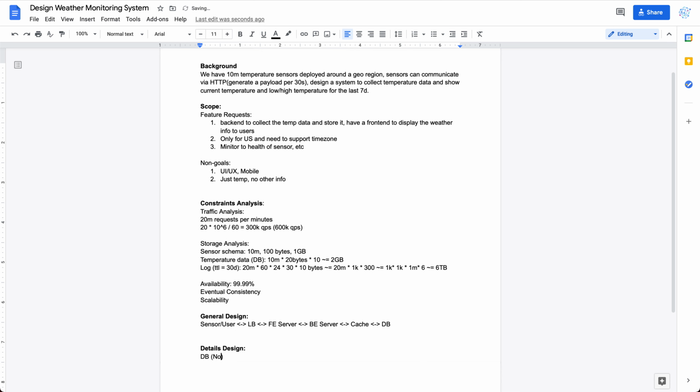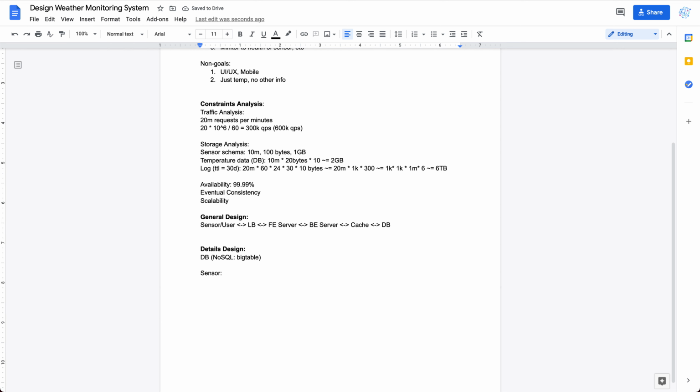Let's say we are going to use NoSQL here for future extensibility. Let's say we have many more sensors in the future, so we may consider using NoSQL. For NoSQL we are going to use Bigtable, which has very high scalability. For NoSQL, first of all we need to have the sensor table.